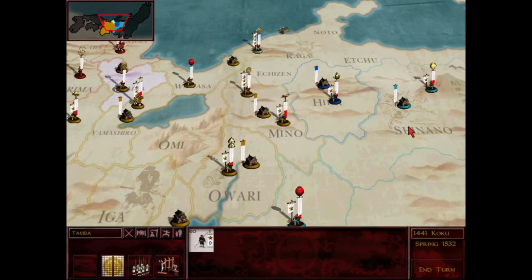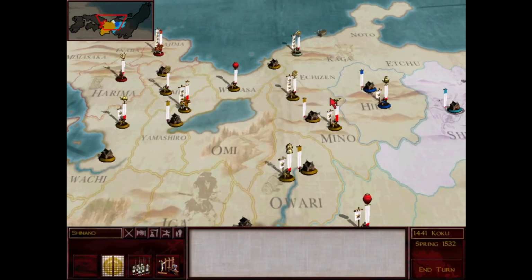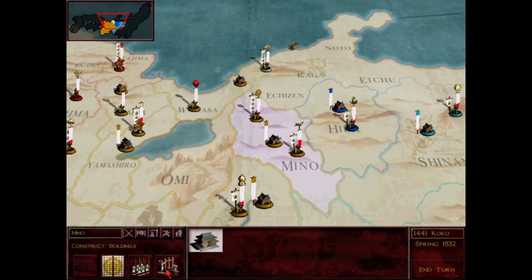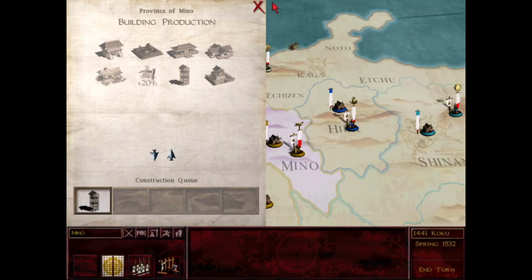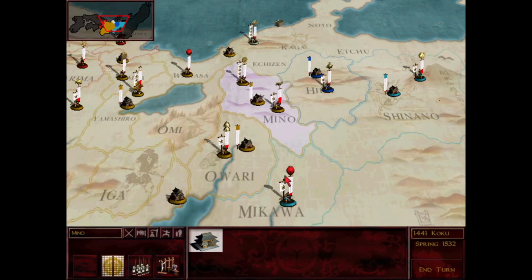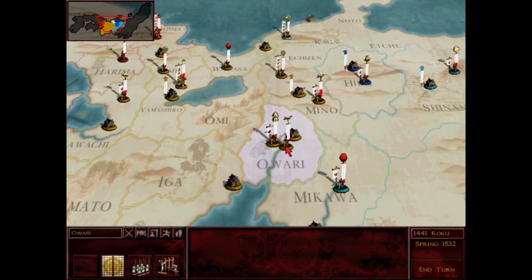Alright, so it looks like Imagawa still has Echu here. And yeah, it's a decent little army. Decent little army in Shinano for sure. It would be nice to get a scout and check out what they have in Echizen. What I could do, and what I should do, is... actually, yeah, maybe what I should have done in the last turn. I can build a border watchtower here. It's very cheap. It's only 200 koku. And it takes 2 turns to build. And then I can see what's in Mikawa, Shinano, Hida, Echizen. It's going to allow me to scout every single territory that touches Mino, which makes Mino a good spot to build the border watchtowers.